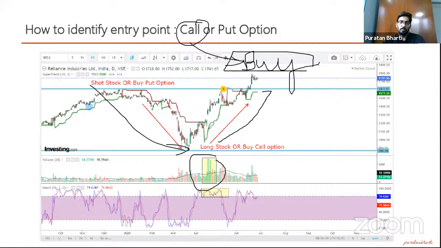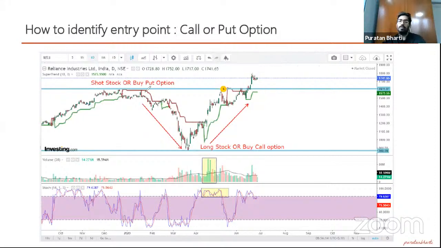I could have bought a 1 month, 2 month call option and made a lot of money. So derivatives gives us this thing. Even if you don't know derivatives, I have given you a lot of information on the stock markets as to how you can make money from the stock options. Call and put options are for people who want to take risk. They say it's minimum risk, but the premium you can lose. So for a novice, I don't recommend it, but you should definitely know.